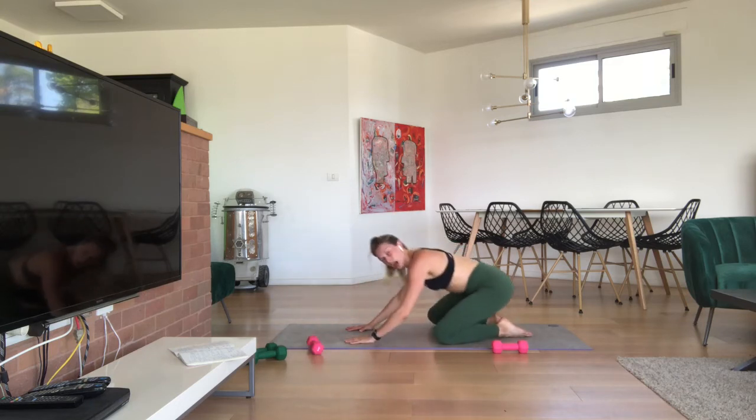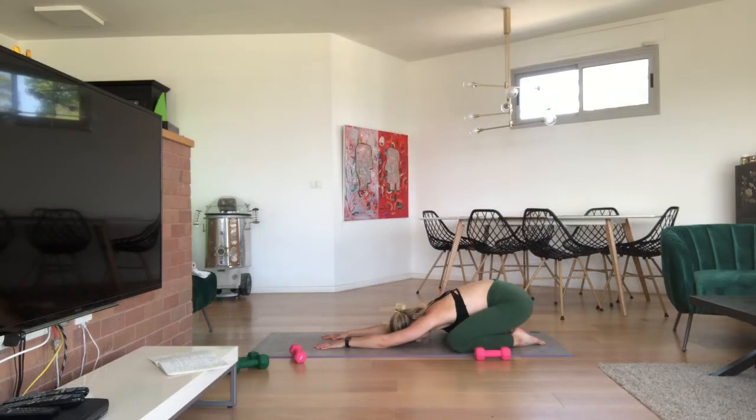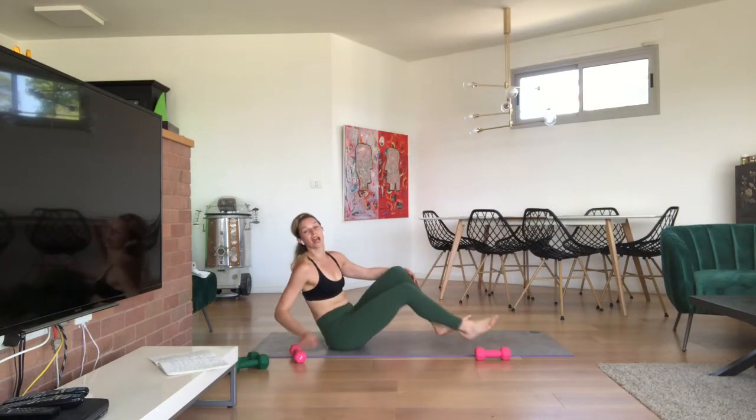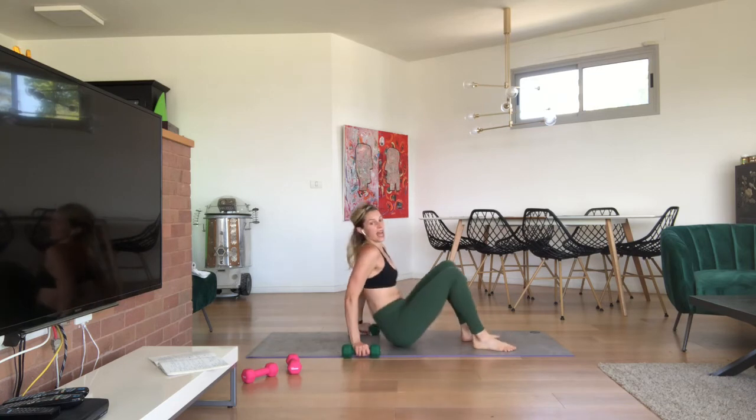Move the weight away — easy child's pose. Toes together, knees wide, open up your fingers, open up the space underneath your armpits. Drop your forehead down and breathe. Come on out of it. Let's move into a chest press and a toe tap — I'm going to move to a heavier weight. I'm going to grab both weights; I'm on my three kilos now.